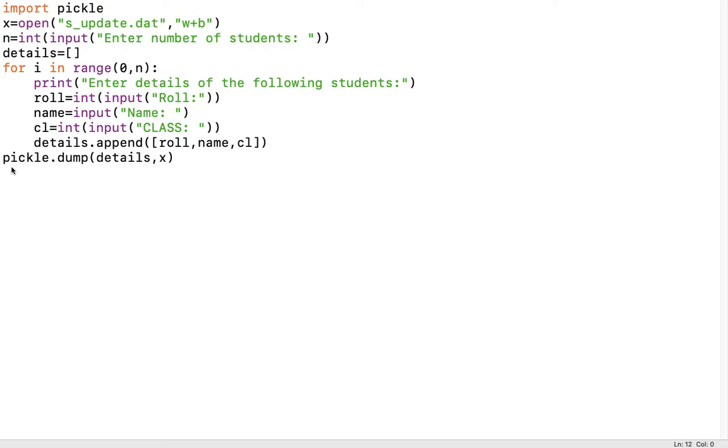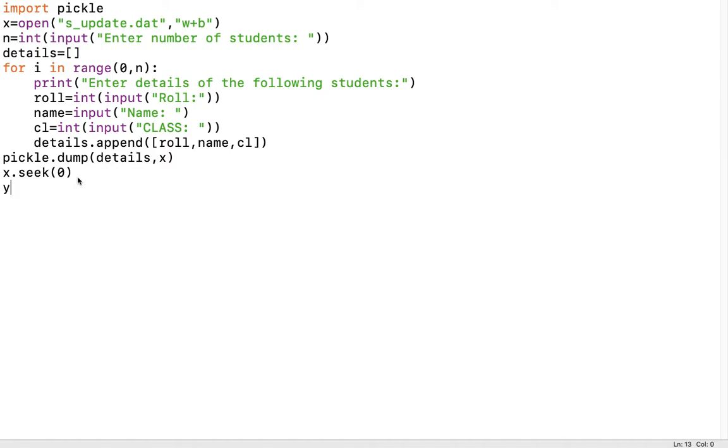After writing the data, the cursor will come to the end of the file, but now we want to read the data again. So we need to bring the cursor from this point to the initial point. Now how to bring the cursor to the initial point? By using the seek function. x.seek(0), where 0 is the initial point. You can modify the cursor and take it to a particular location, but here we are interested in taking the cursor to the initial point, therefore seek is 0 here.